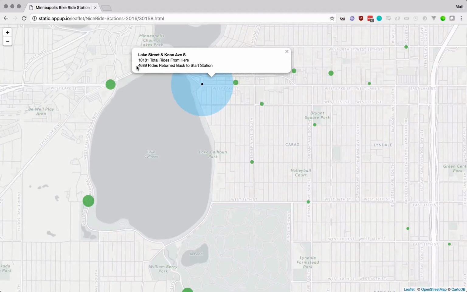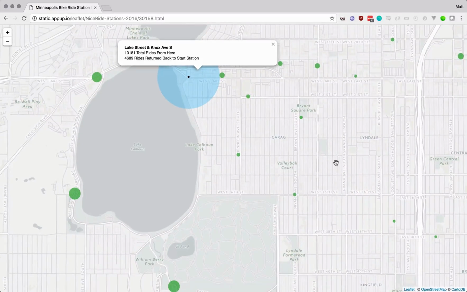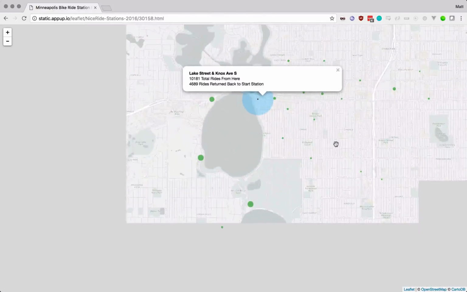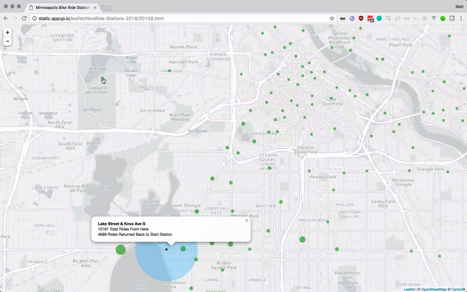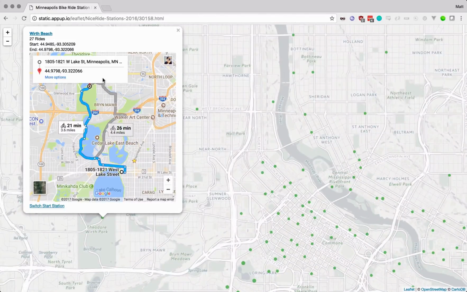10,000 rides with over 4,000 returned back. Huge numbers. I think when I was going through this, I found over 2,000 rides a day during operating days for NiceRide. So they've got quite a membership. So we can go ahead and select over here. Only 27 rides, but that is because it is an estimated 21 minutes, and I think a lot of people tend to stay within 5 miles. Oh, I guess that is 5 miles. But stay close to home with these rides.